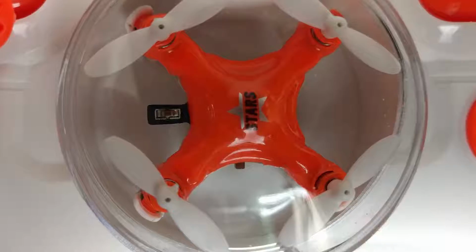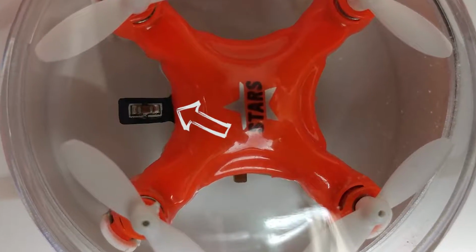Just as a size comparison, this is an American quarter, so you can see how small it really is. It doesn't actually have a changeable battery like a lot of them do. This has just got this little tab right here that you're going to plug your USB cable into to charge it. It's got your regular 4 propellers that are all numbered, 1 and 2, to let you know where they go on here, because if you get them in the wrong order, it just won't take off.